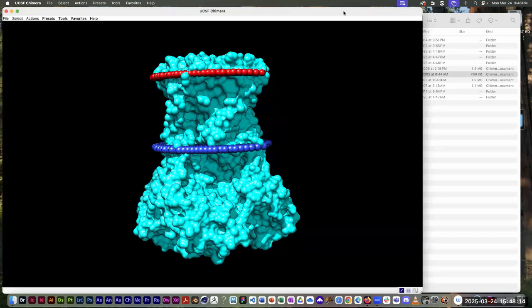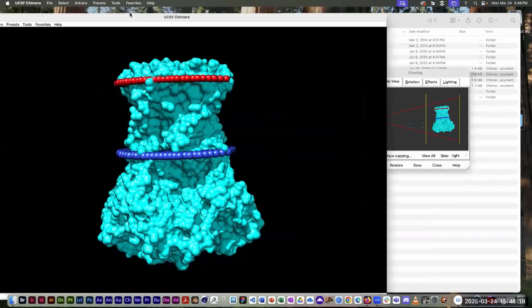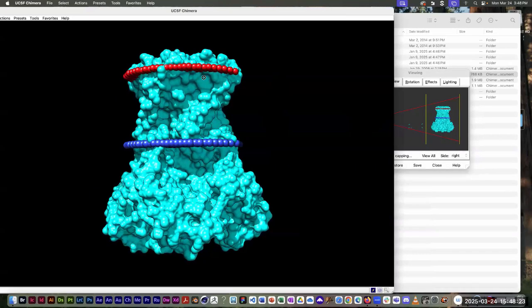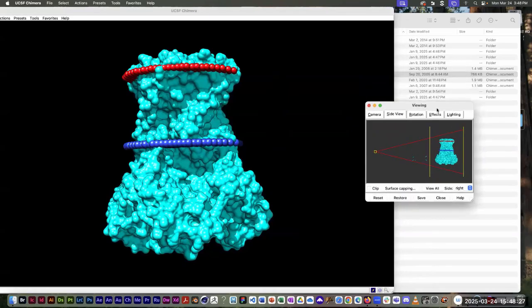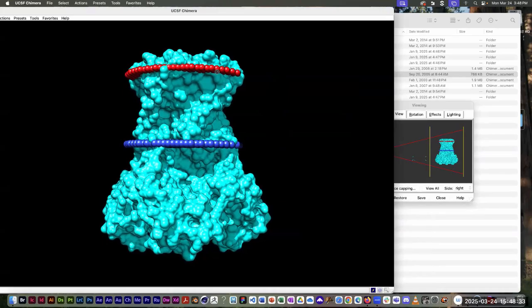I'm going to try to, whoops, my thingy disappeared. I'm going to try to position this molecule a little better. It's tilting strangely. I'm looking at my side view window to try to get this thing sitting perfectly straight up and down. Kind of like that.